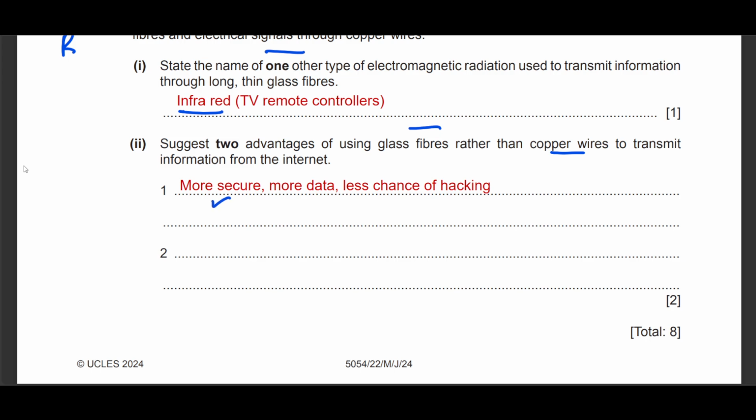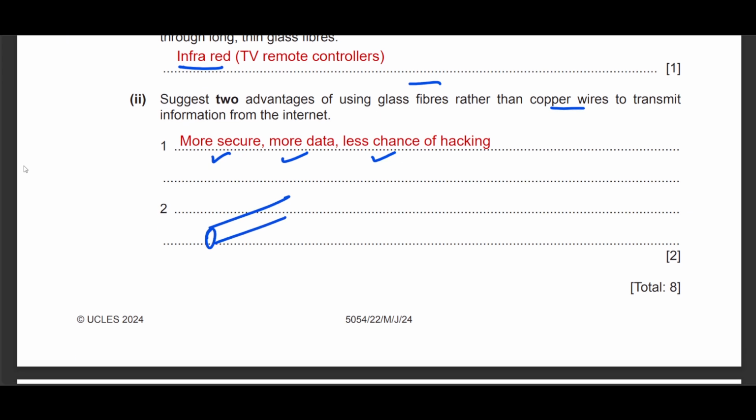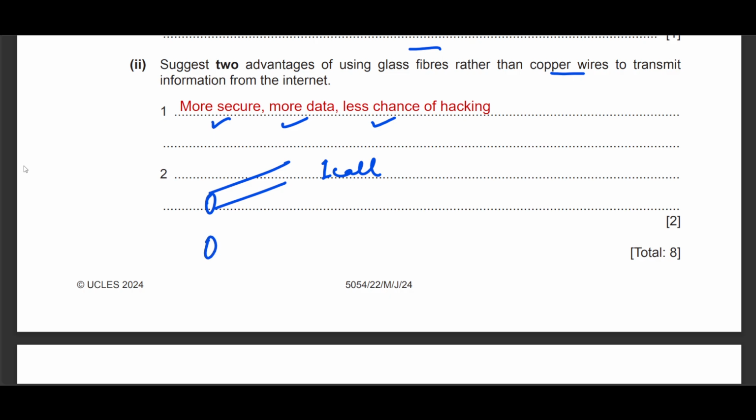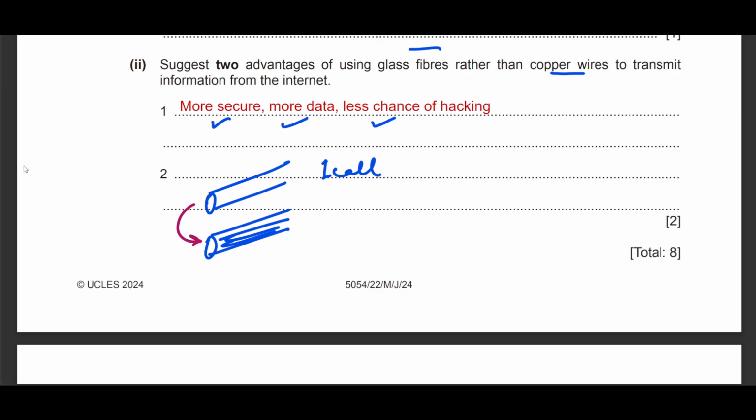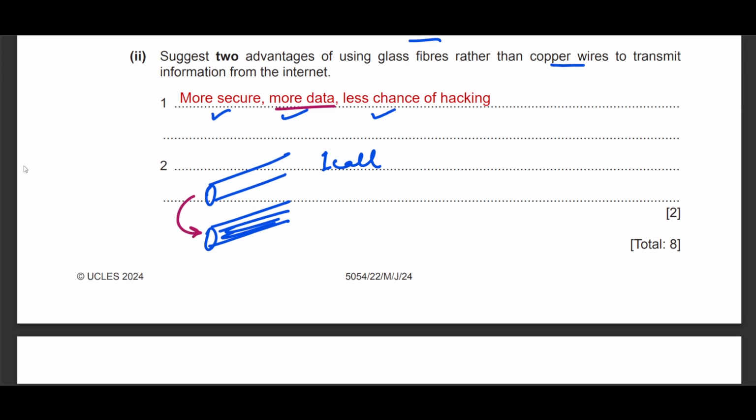So it is more secure, it has less chance of hacking in comparison to copper, and more data can be transmitted for the same amount of fiber. You see, if there was one cable of copper, probably there could be only one call at a time happening on that line. But if a fiber optic of the same size and approximately the same mass is there, there could be numerous calls in a single fiber, let alone a bundle that is equal in mass to copper. That's why we said that it carries more data.